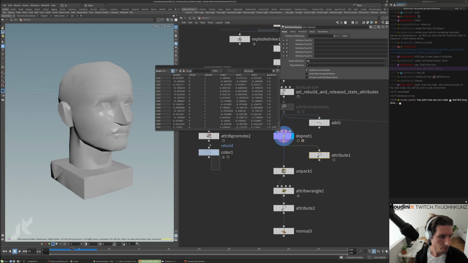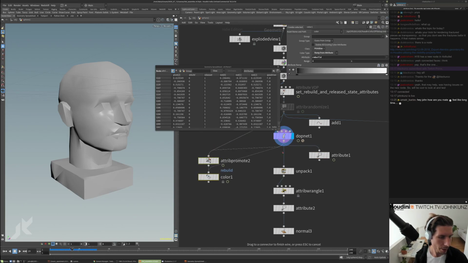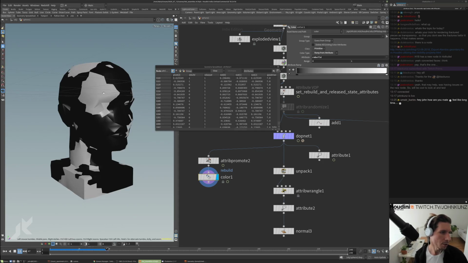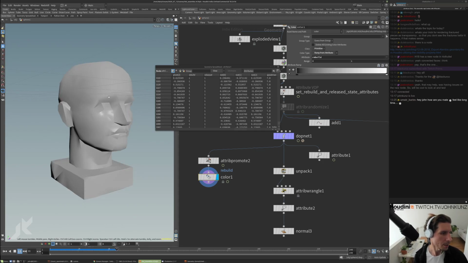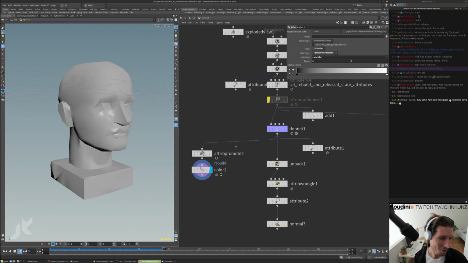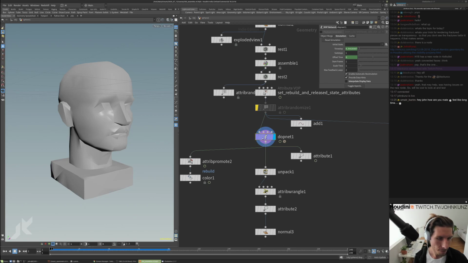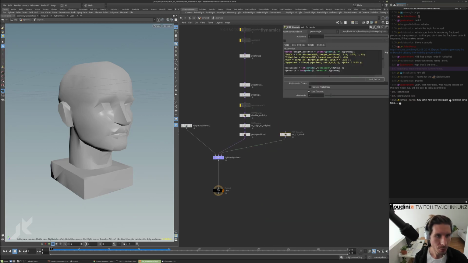You could, again, if we wanted to verify it this way, just plug this stuff in. We could see rebuild change here, or visualize it this way and see it change there. It just depends how visual you want to work or how technical. You want to be deep in the spreadsheets. Some people don't really like to look at that geometry spreadsheet. So this is working. We're in good shape with that.